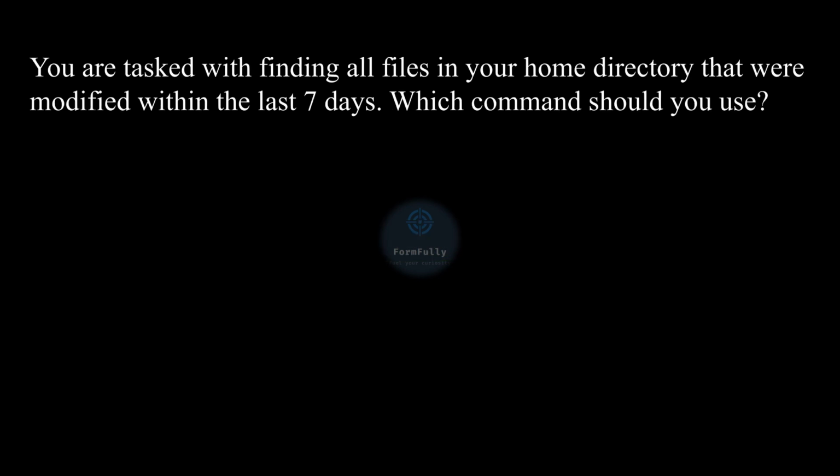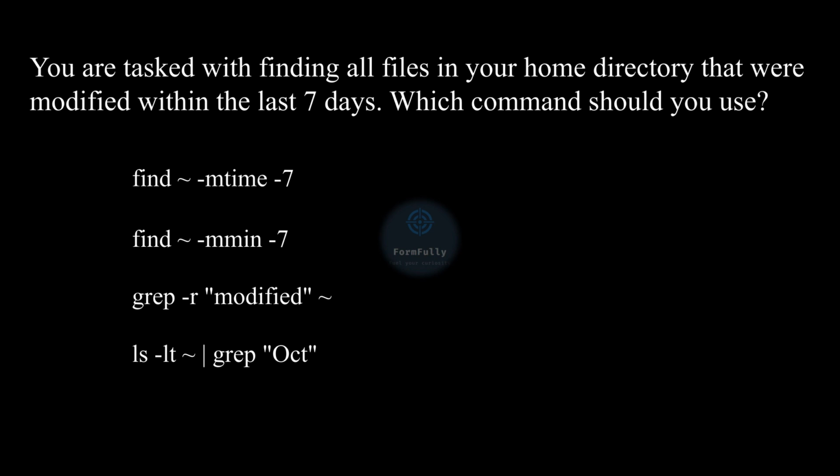Next scenario question. You are tasked with finding all files in your home directory that were modified within the last 7 days. Which command should you use? Options are as follows. Among the 4 commands, option first is correct as it searches for files modified within the last 7 days. Option 2 is incorrect as it searches for files modified within the last 7 minutes, not the days.